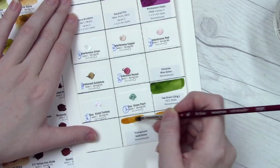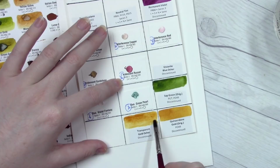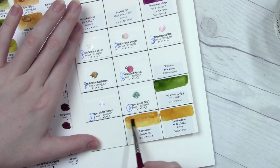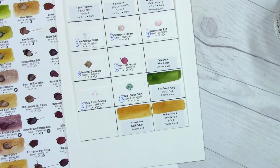Oh my gosh, that's gorgeous. I wonder why that was a limited edition color. It's PY43. I wonder if it was a really specific variety that they were using for that one. It's got a gorgeous glow to it. I mean, if you look at it next to this quinacridone gold, we'll wait for it to dry, but it's got a luminosity that the other versions of PY43 are lacking. Even the raw sienna light that I was talking about earlier. I like this one better.